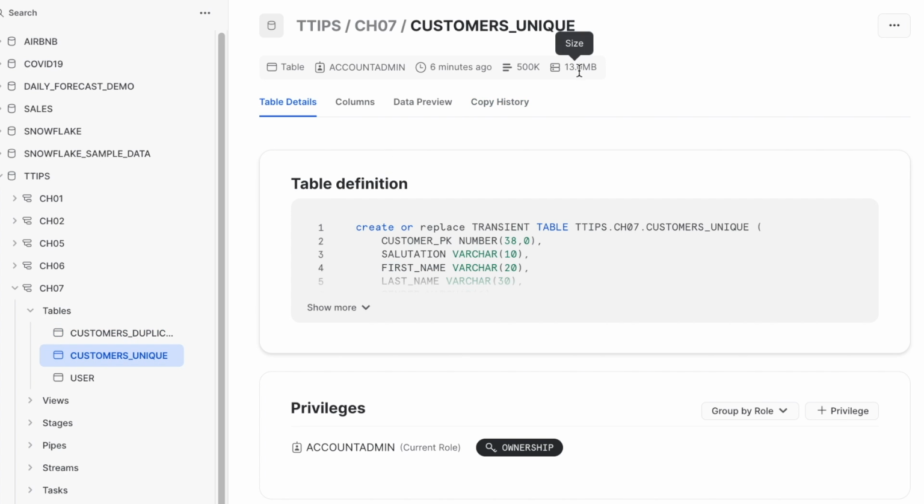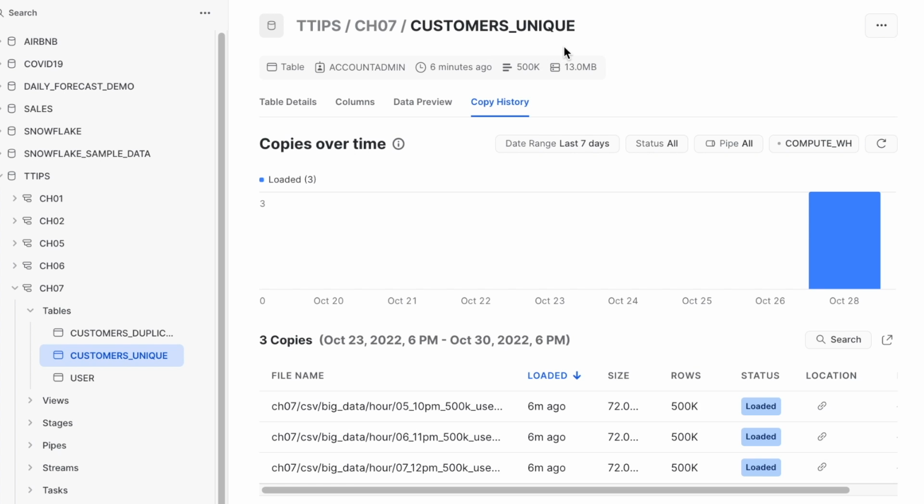On the other side, if you look into the customer unique table copy history screen, it also has three datasets loaded. Each of them has 500K rows. And if you sum all of them, it also comes to 1.5 million rows. However, the total record count is 500K and the total data size is 13 MB. So by following dollar notation and a select statement inside a copy command, you can really use a distinct clause and make sure that you deduplicate all your records inside a single copy command. However, if you're running multiple copy commands, deduplication needs a different approach altogether.